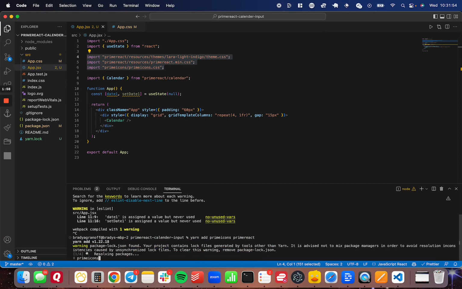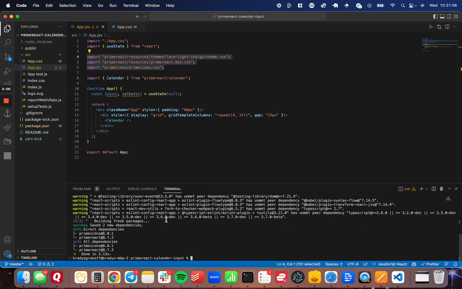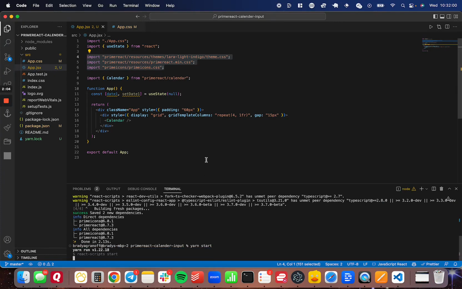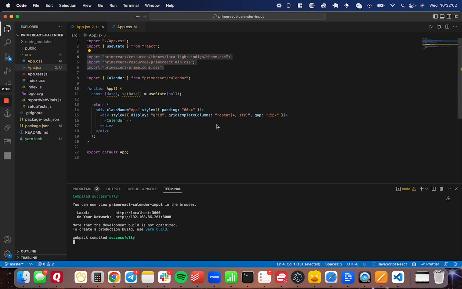I've already installed it, so I'll go ahead and run it, and it's going to update it. Perfect. Then I'm going to run yarn start again so that we can start the app up, and go back to VS Code. The other thing I've imported is useState, because we're going to use that for an example. I've also changed some styling on the container component, the app here, and another container component, making it a grid just so it's easier to visualize the different options.